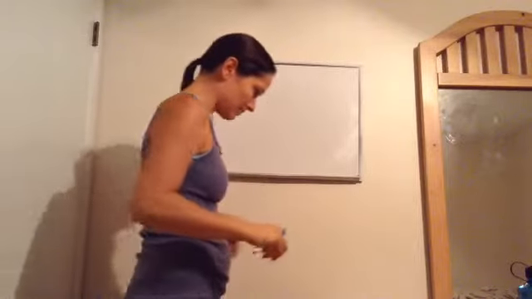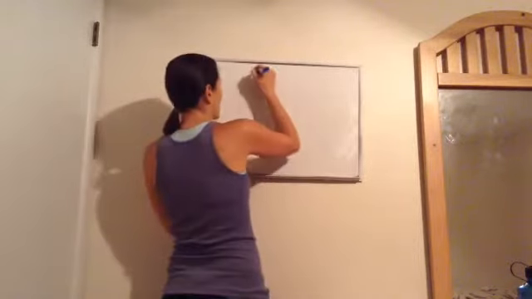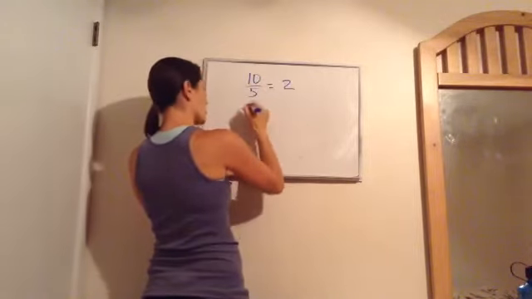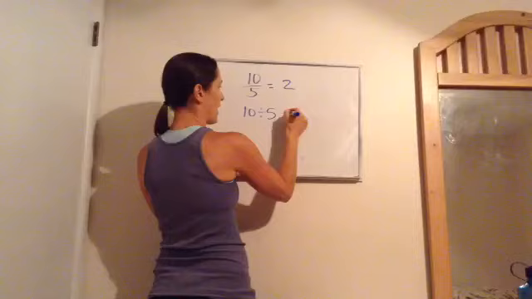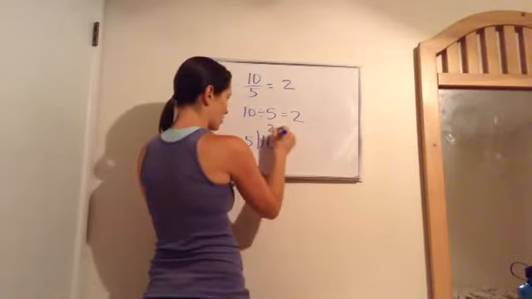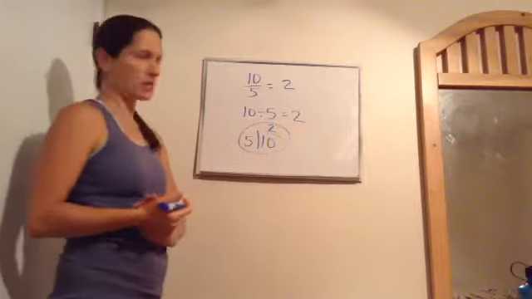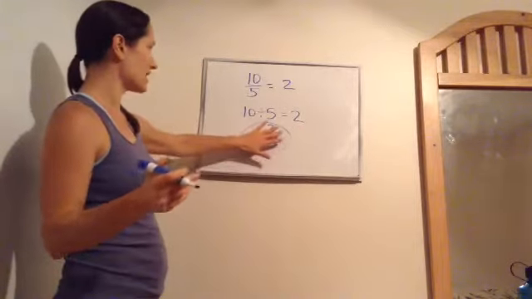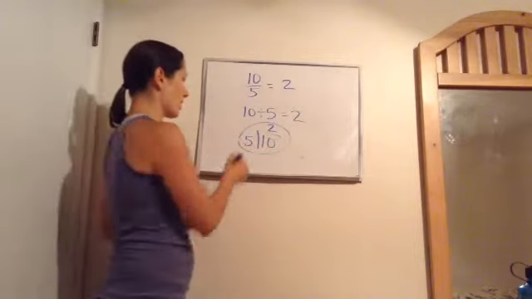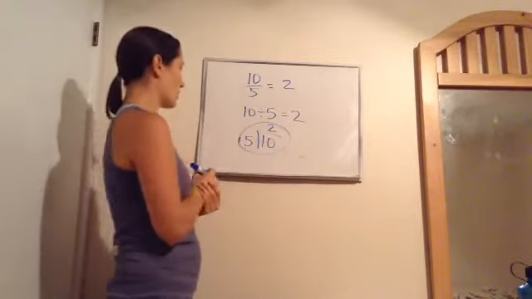And lastly, 10 divided by 5 equals 2. You may also see it 10 divided by 5 equals 2. This is probably the easiest form for our brains to get, because we're used to working with numbers like that, especially as long division, okay? And even simple division. All right?